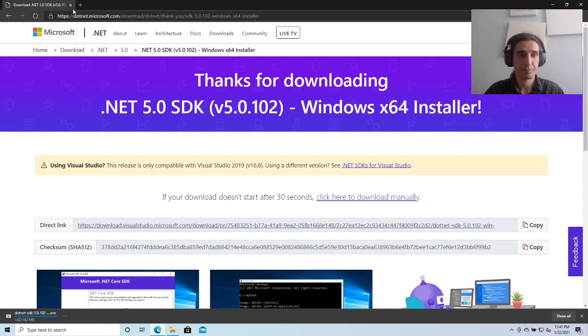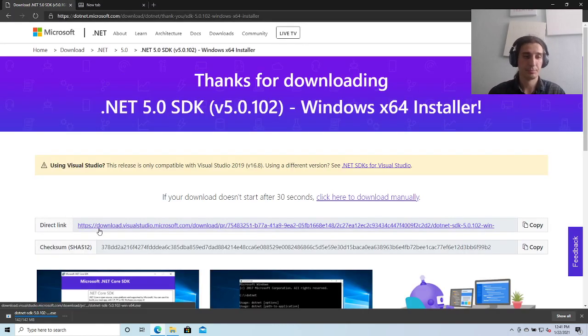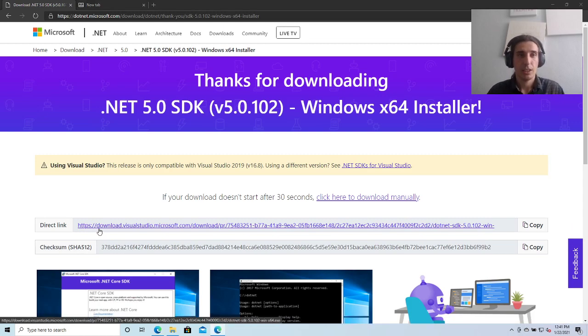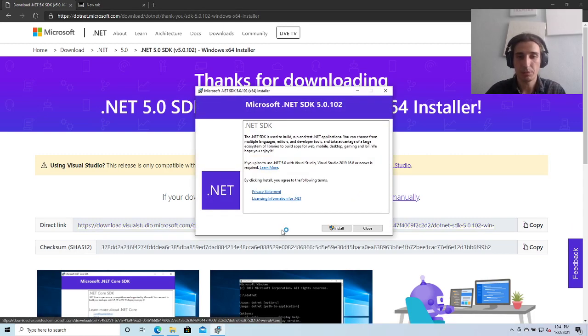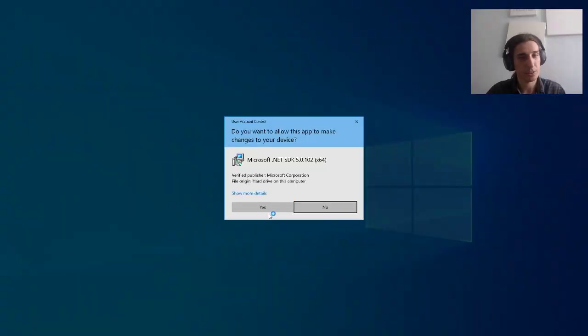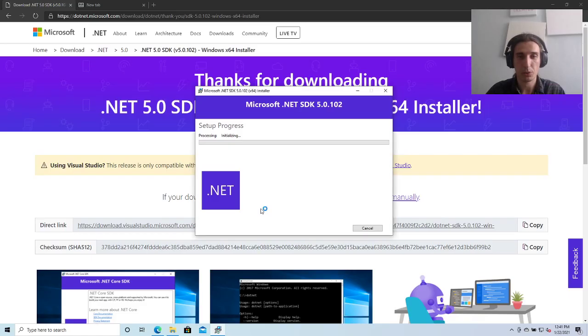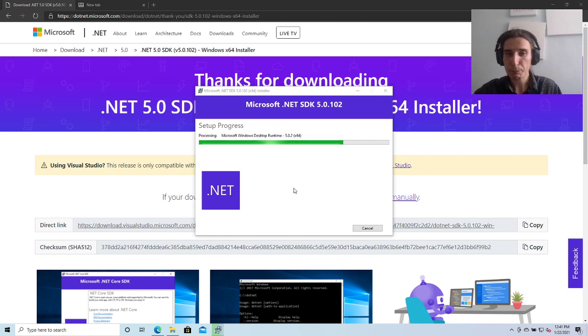After finishing, open the installer. It will welcome us with a little dialog. User Account Control kicks in and wants to see if we are really sure about what we are doing. It's installing all the needed tools. As you can see, a lot of interesting things.